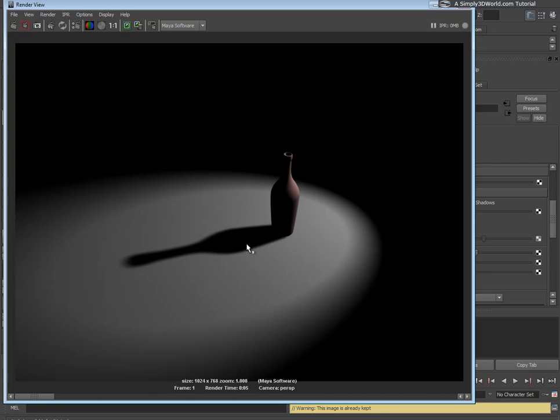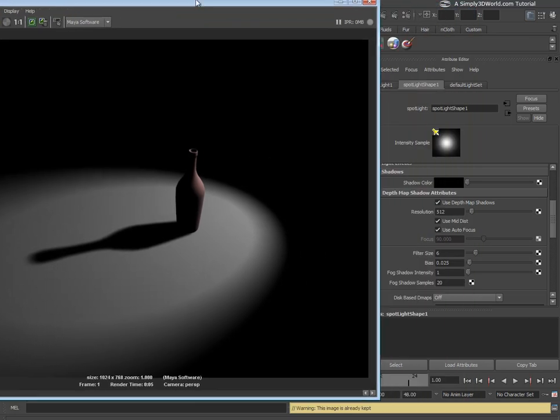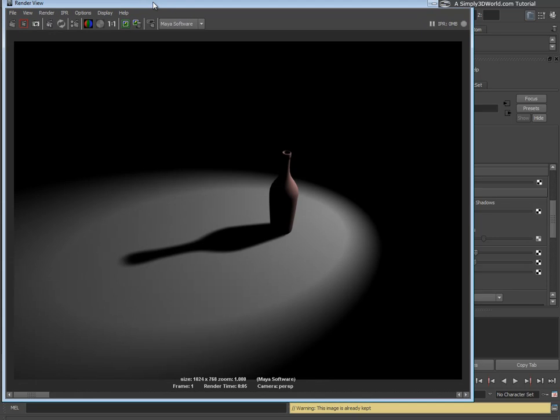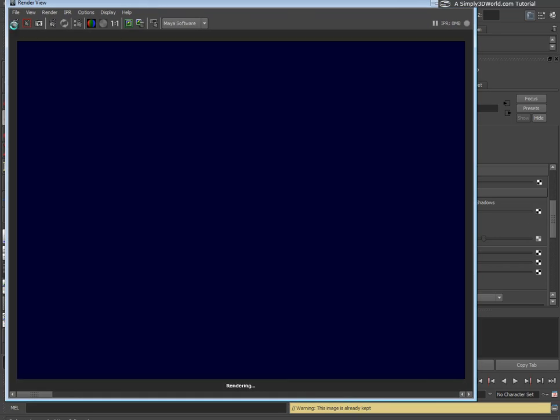And you can see if you look under the bottle now, in this render when we've increased the bias, our shadow map is starting to move away slightly from our object. So this is a common problem if you have your bias value set wrong. You'll see that you can actually detach your shadows from your objects. So you'll see this a lot, so if you ever run into this problem, keep in mind that this will be a result of using the incorrect bias value.